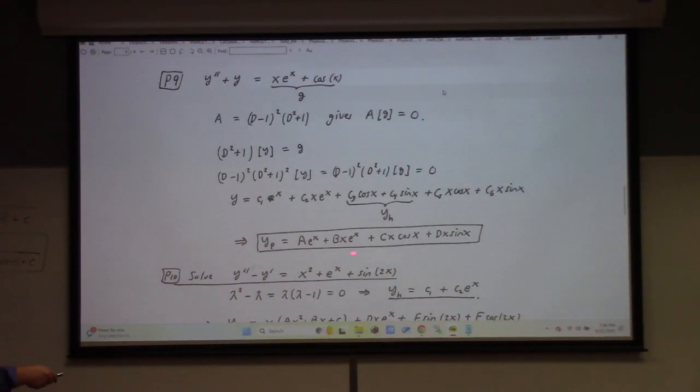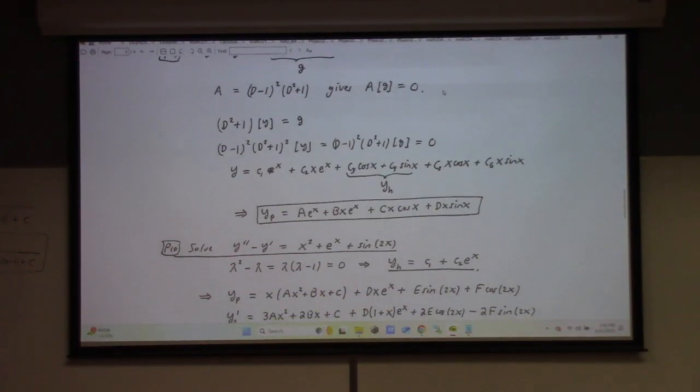But yeah, so that's the form of the particular solution. To find the details, A, B, C, D, we'd actually have to take this and plug it back in here, double differentiate it, add it to itself, and set it equal to that to find the values for A, B, C, and D. But this question wasn't that. It didn't say solve. It just said set up the particular solution. So I did that.